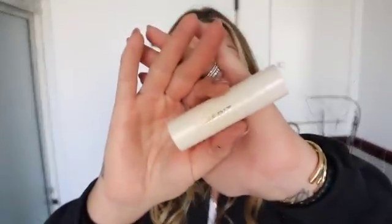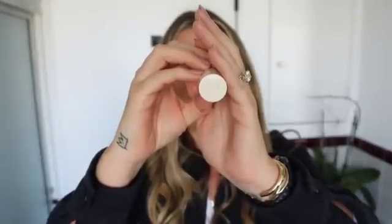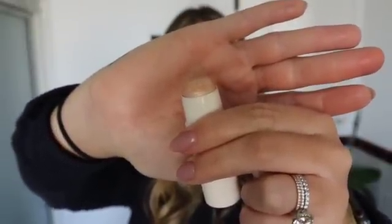I also have this Merit Day Glow Highlighting Balm in the color Kava, and it looks like this. And I used some of this, right? I forgot to apply it before I used my setting powder, so I put it on top of it. So it's maybe not the most appealing, but it's pretty nice. I feel like it looks pretty good. I did put a little powder on top of it just to get it not to be so intense. But I think I like this. I've got to use it more to determine whether I love it, but I think I like it right now.